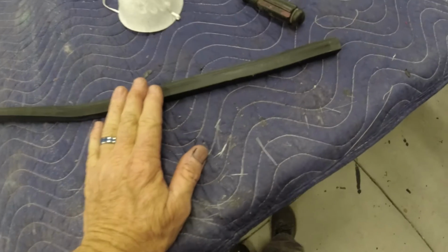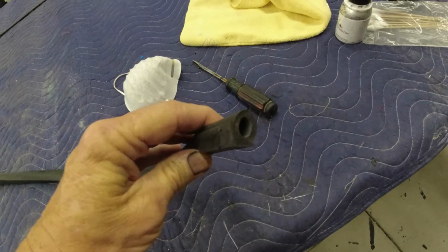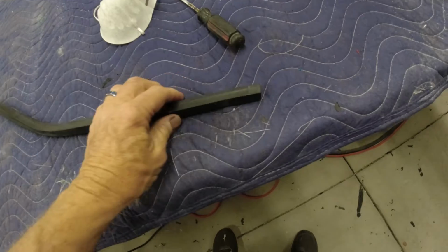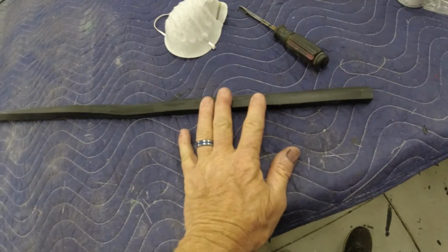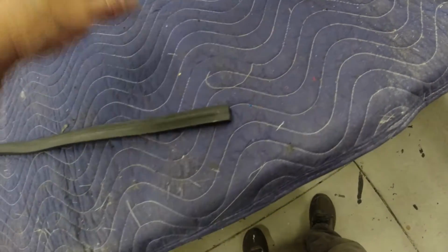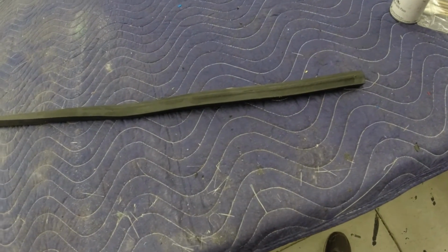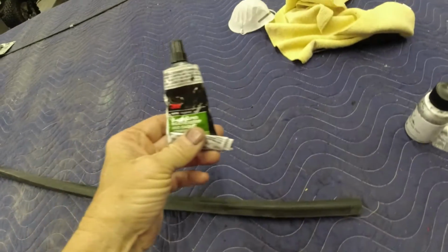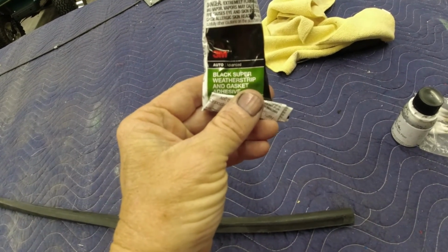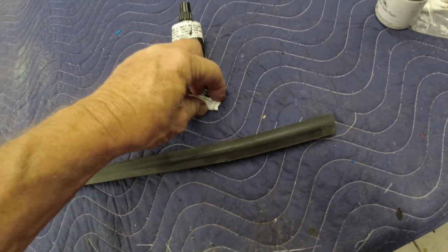But anyway, what I found over time, anytime you're putting weather stripping on or any type of rubber trim like this, if you don't use a good primer for your adhesive, it's just not going to stick. I did a 77, and I put my brand new weather stripping on the door. I used the 3M weather strip adhesive. This is the kind I like to use. It's a black super weather strip adhesive gasket material.